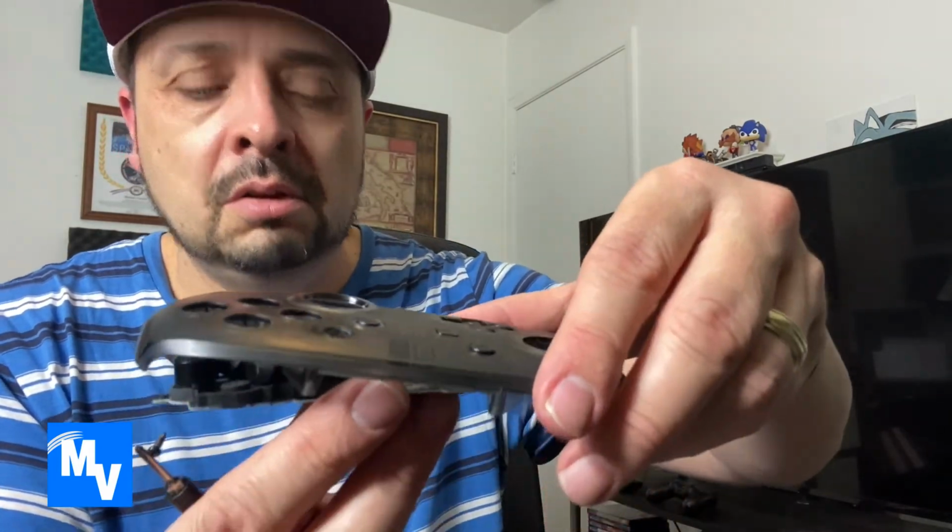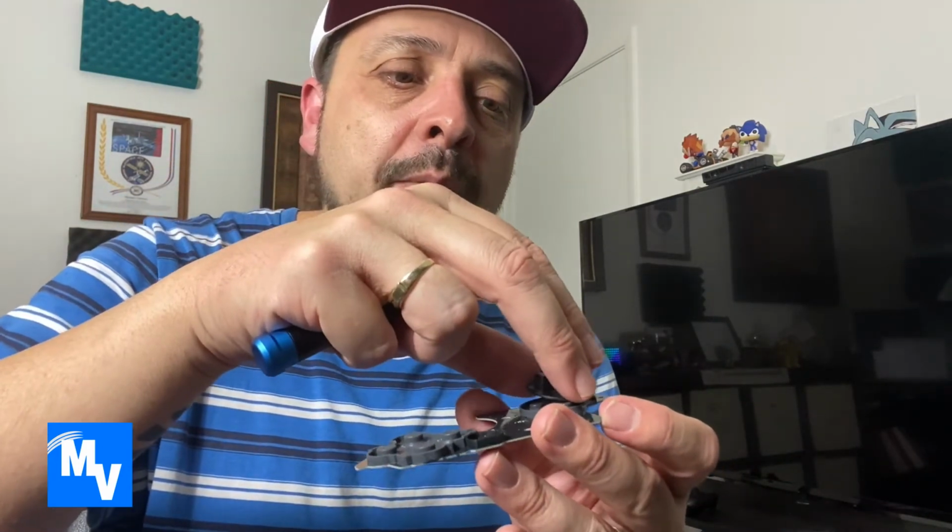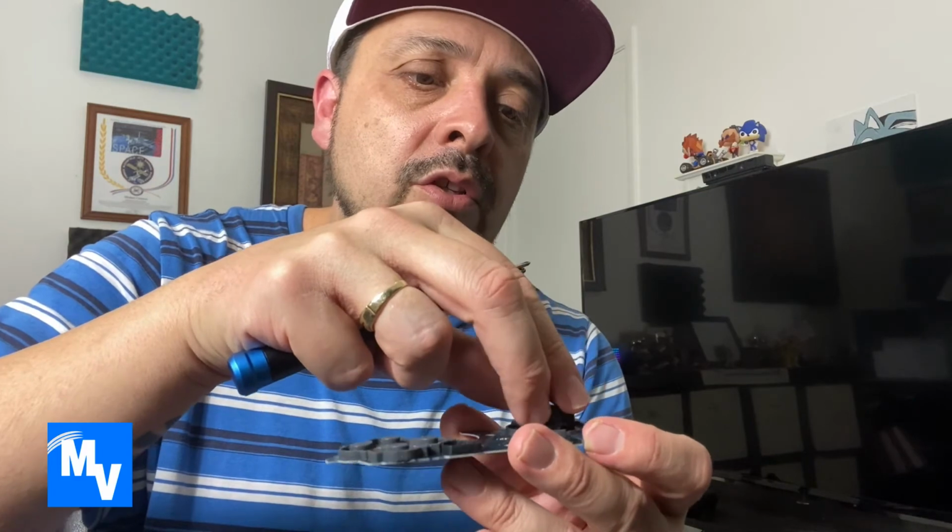Flip this like this, because as you can see, I just dropped one of the buttons. You can let it down. Let me tilt this over. Let me put that one down, that one down, that one down. Let me flip this way. It's okay if it falls down on you. The point here is that you can actually take these off. I literally took my Pro Switch controller apart so that you guys could see. So there you go, there are the buttons.